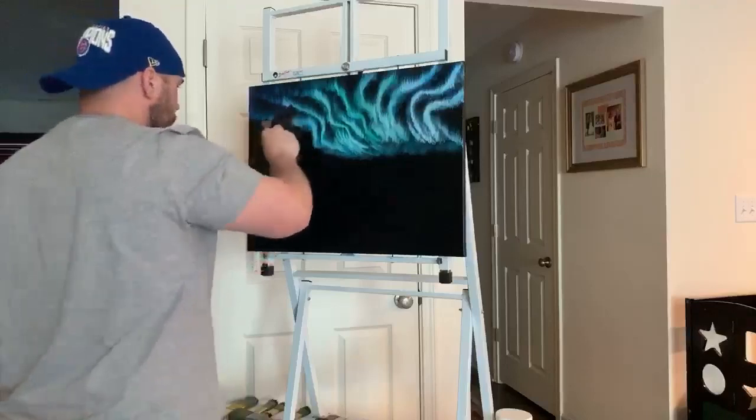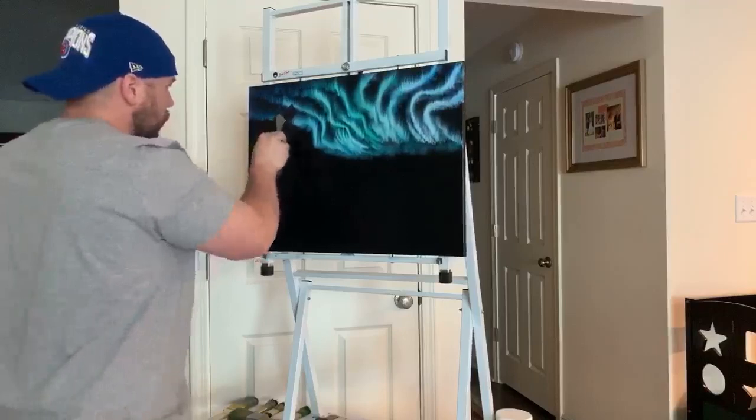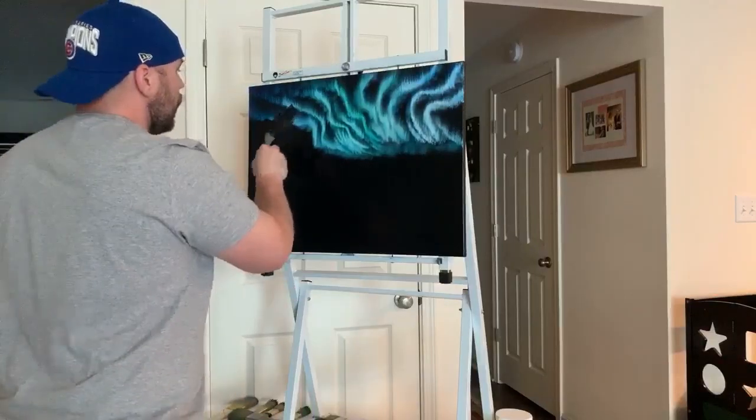Just gonna come over here because I don't want to cover up this whole Aurora Borealis coming out. I want it to look cool. The mountain, like you're looking behind the mountain, you see this Aurora Borealis. It's really cool.